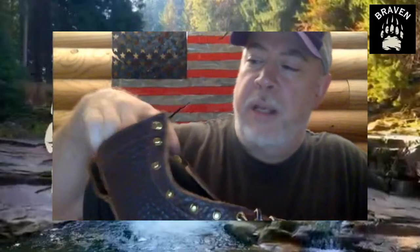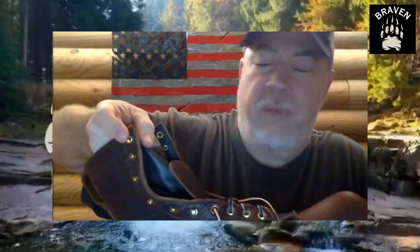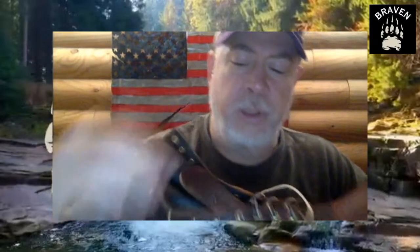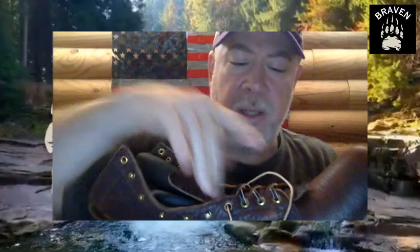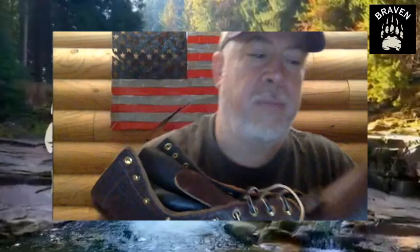So that's important, but you want to fold this over so it creates basically 3 layers for when you lace these up. That way it'll give you some more comfort and protection, especially if you're using these as work boots and everything else. But you have the little tongue guard. It just keeps that portion protected, keeps debris out of it. So that's an important point.